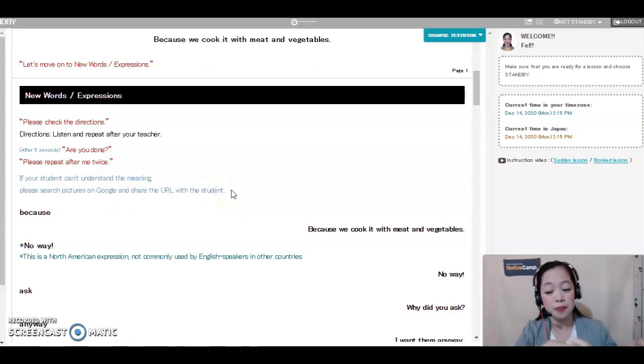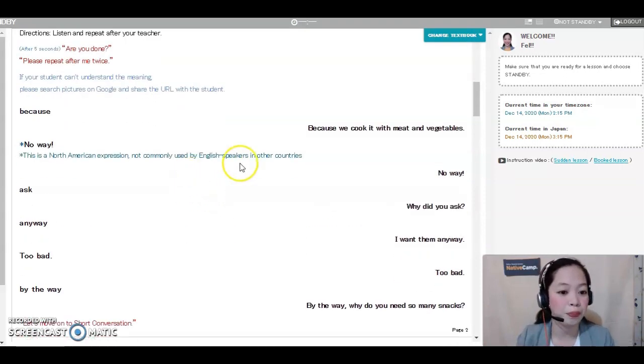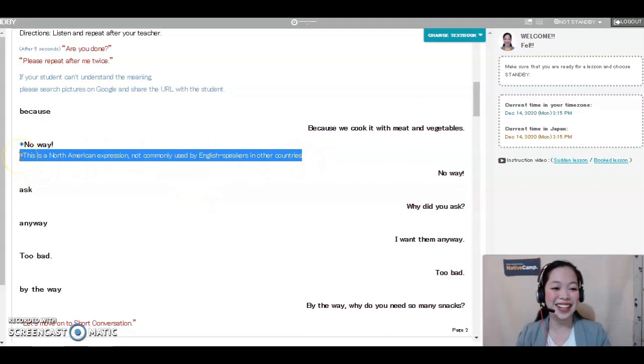Okay, so you can search and of course the site, send it to the chat box so the student can search it also. Okay, and can you see it, this one? So this is a definition. For example, this one, no way. It's a definition about no way. Okay, so if the student will ask, what's no way? So you try to copy this one, copy and paste sa chat box.